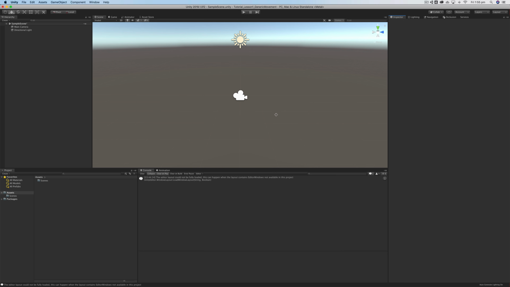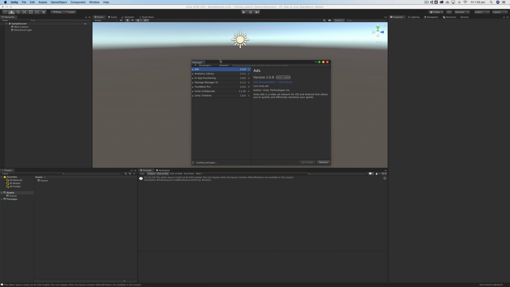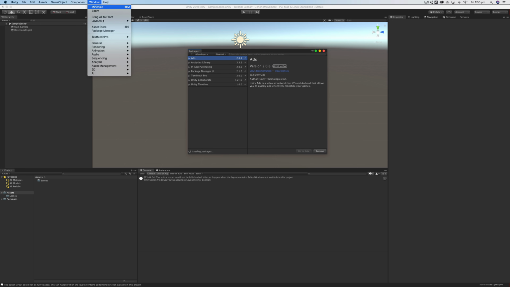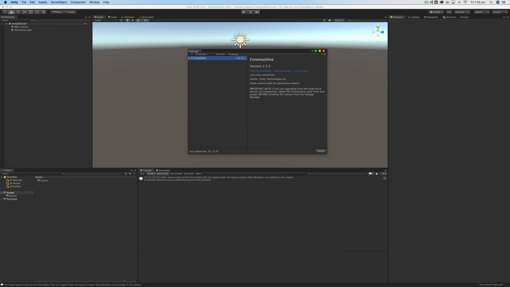For the actual camera solution, the best thing on the market at the moment is the Cinemachine, and that's under Window, Package Manager. And if we look up Cinemachine, you can see the latest version here is 2.3.3. And you just click this little install button and that will compile and import everything. It doesn't take very long, it's already done.